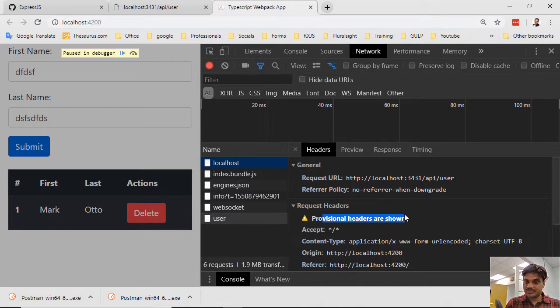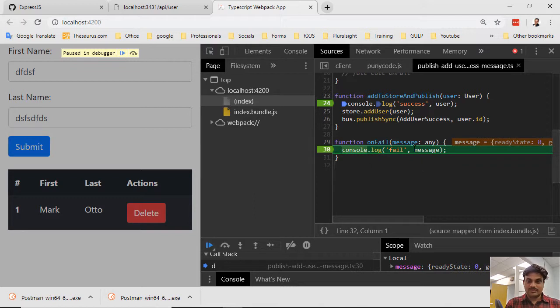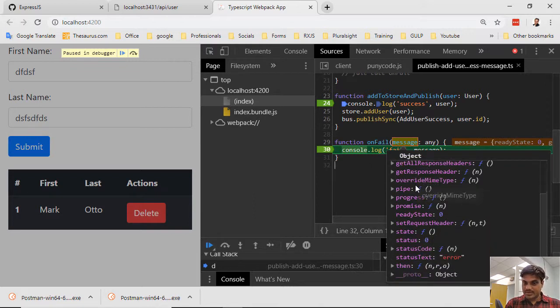So is the error shown, and then if you run, whether it goes to success or fail, one of them will happen, and it failed, correct? And why did it fail?